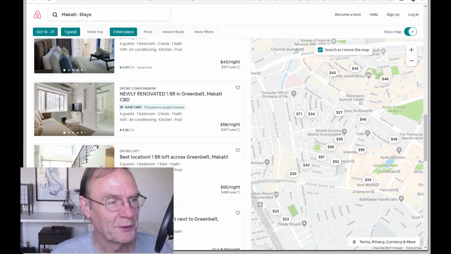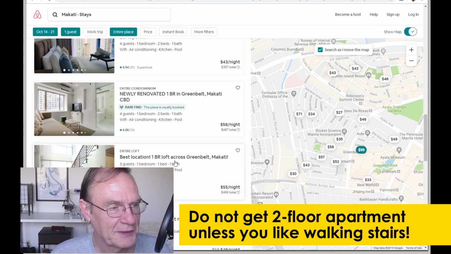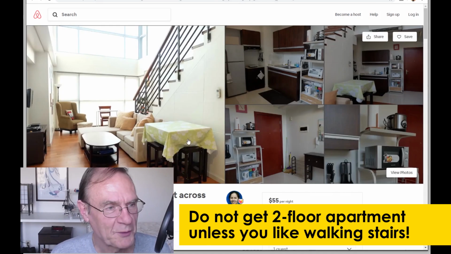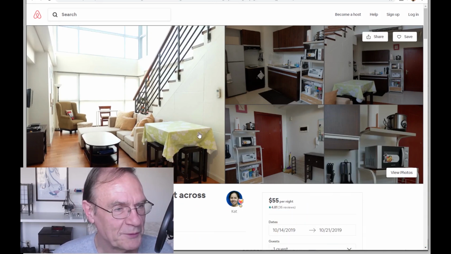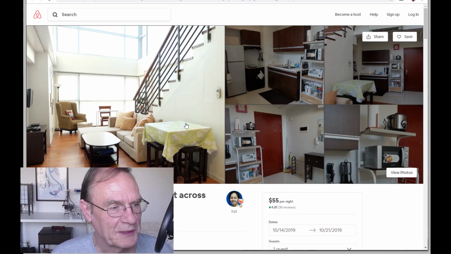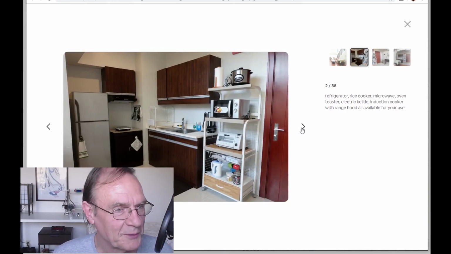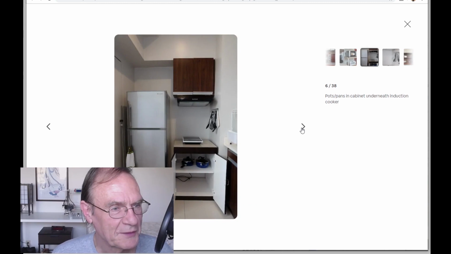And a little note on the split level or loft apartments. They look sexy in the picture, but I stayed in one of those one time, and you get tired of walking up and down each time you want to go to the bedroom. Here's one. They are very nice to look at, but boy, it gets old very quickly when you start going up and down these stairs.